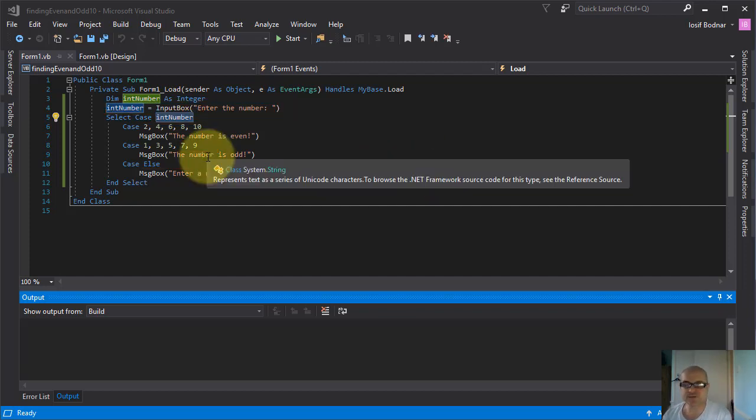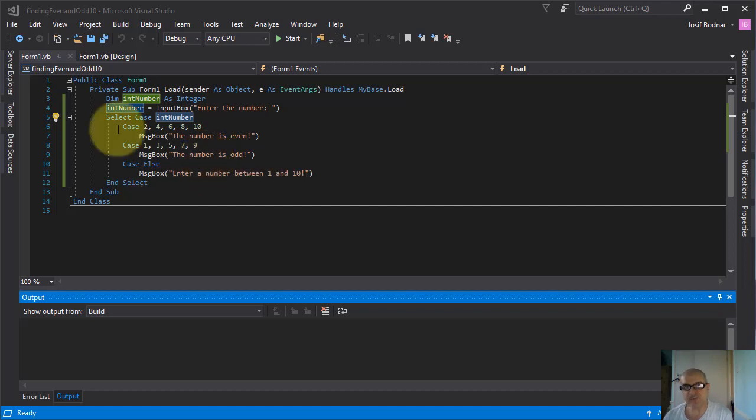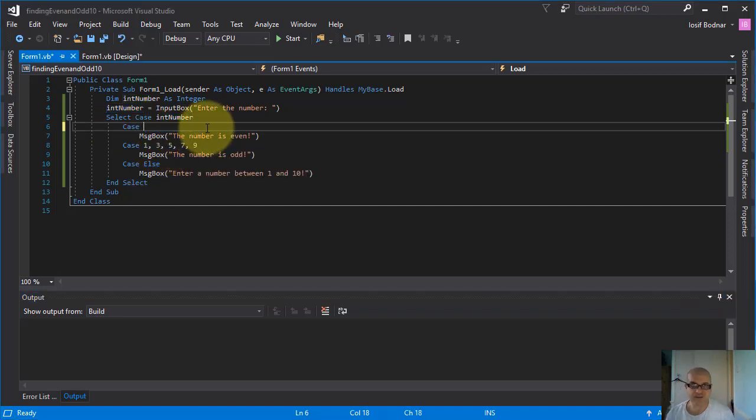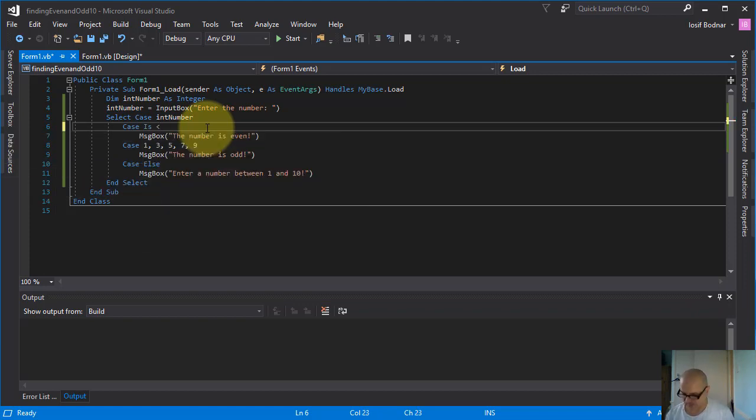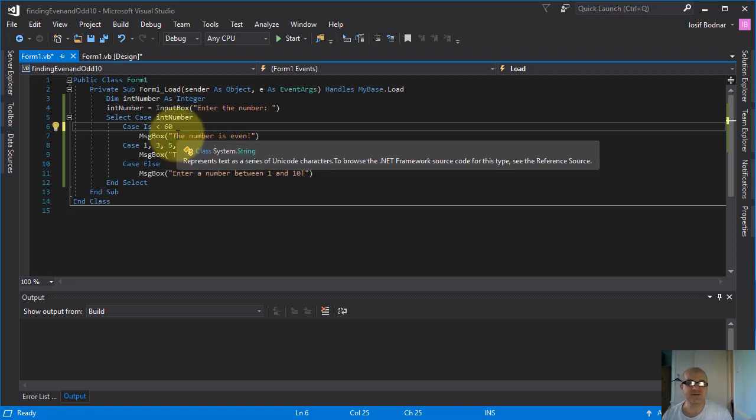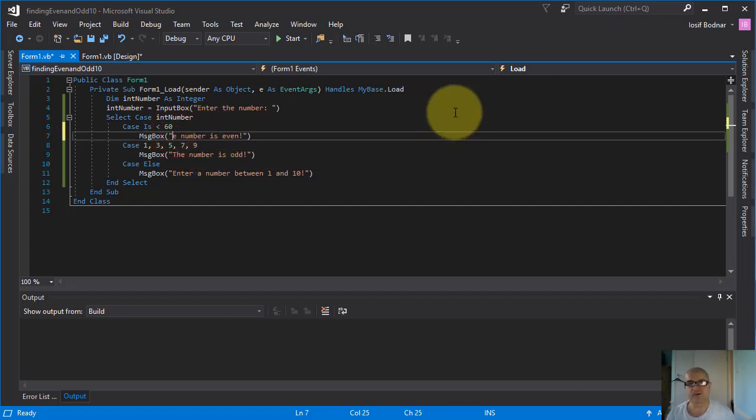If you want to use a comparison operator in this select case statement, you can do it. Either you use this, is less than 60, and here I'm going to change these messages. Sorry, you failed.